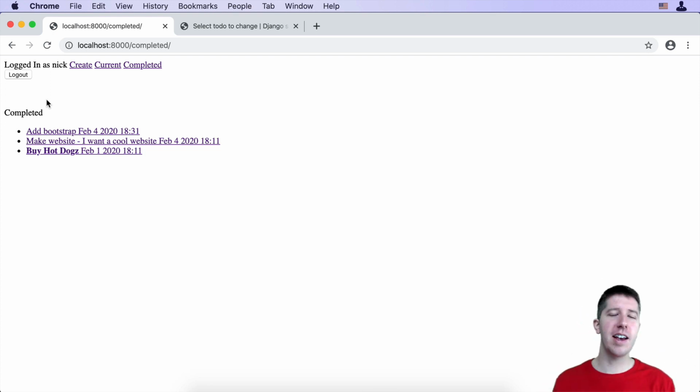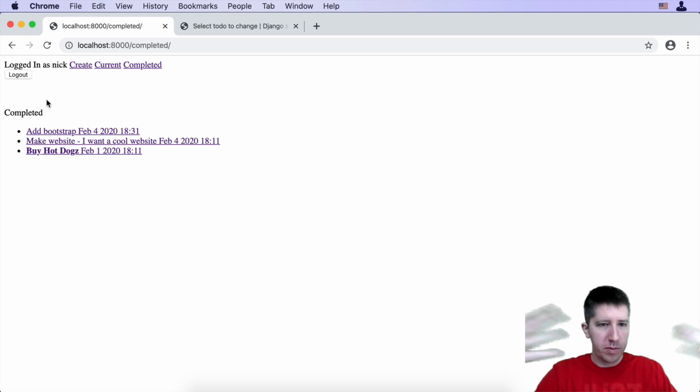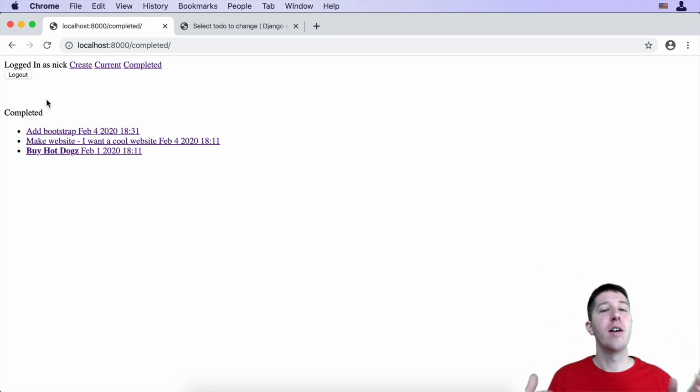So in the next lecture, I'm going to show you what I used with Bootstrap to really spiff this up and make it look nice. Feel free to follow what I do and use the same code as me. Or if you'd like to, you can kind of take this as a challenge and say, I'm going to try styling this page myself and go out and use Bootstrap or any other type of CSS, HTML framework that you want to. But there's no denying that this thing is ugly and it needs some serious help. So let's go ahead and clean things up.